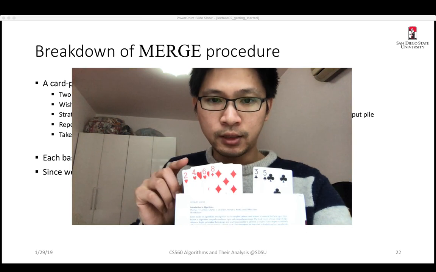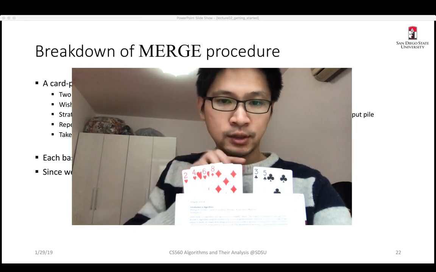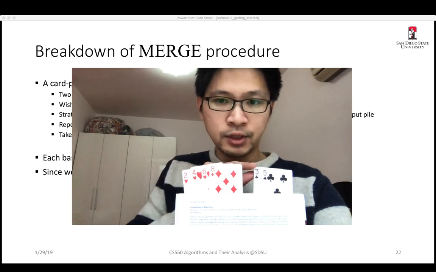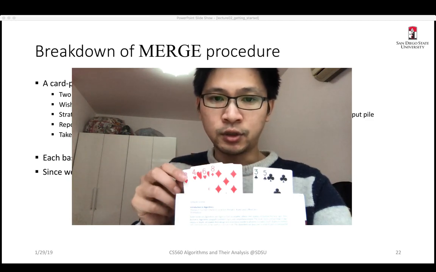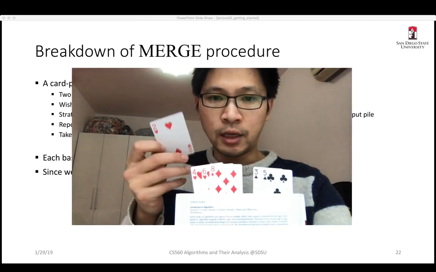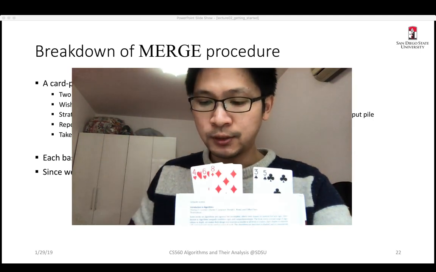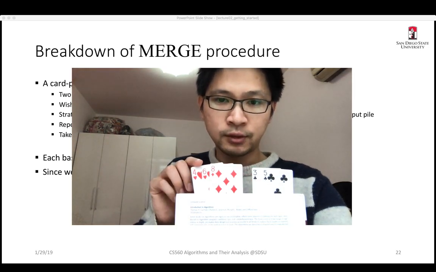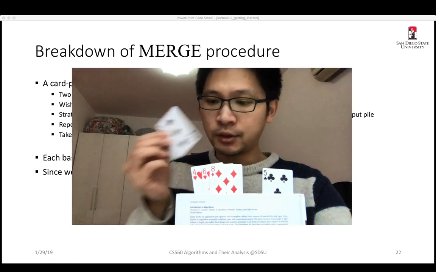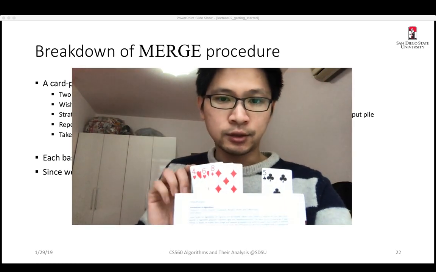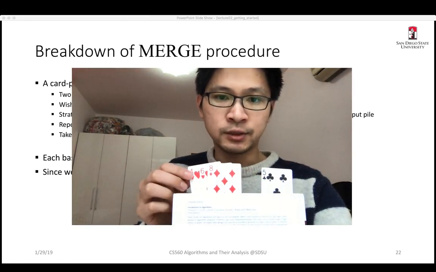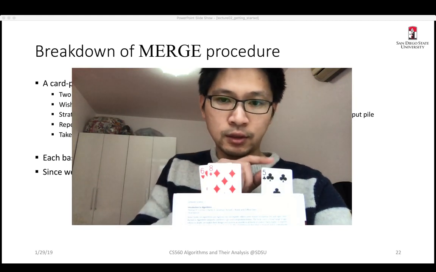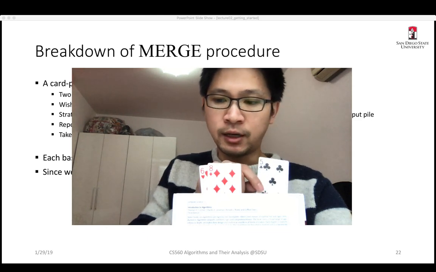Okay. And then what's left on top is 2 and 3. And again, we take the smaller. So this time we take 2, and we append this card to the output. Next we have 3 and 4. We take whatever is smaller. We take 3, and the top is 5 and 4. We take smaller, so this time we take 4. And here, the 5 is the only one left in one pile, so we take 5.